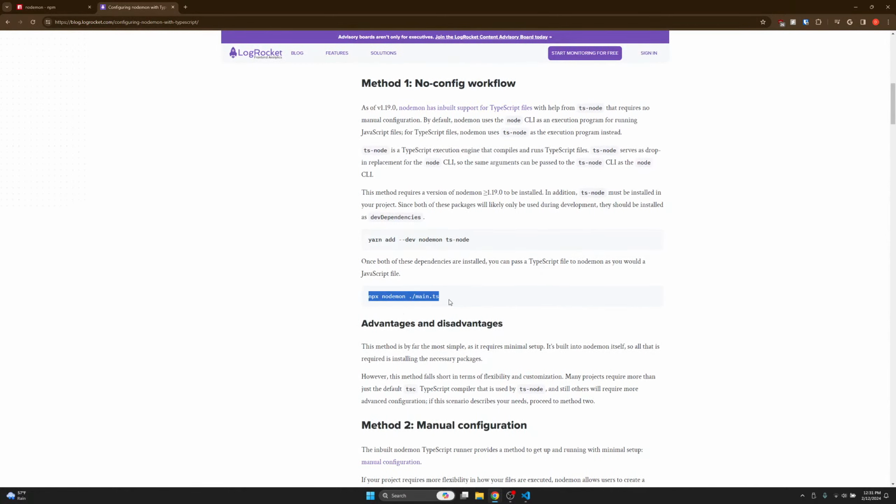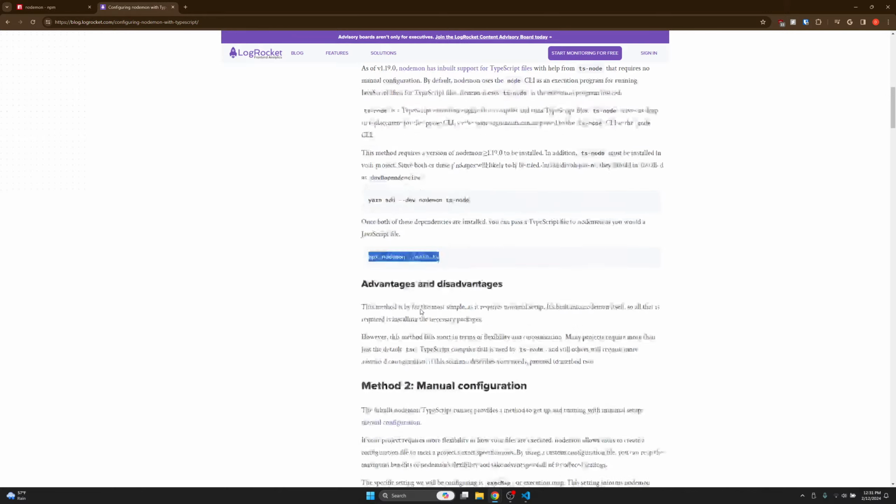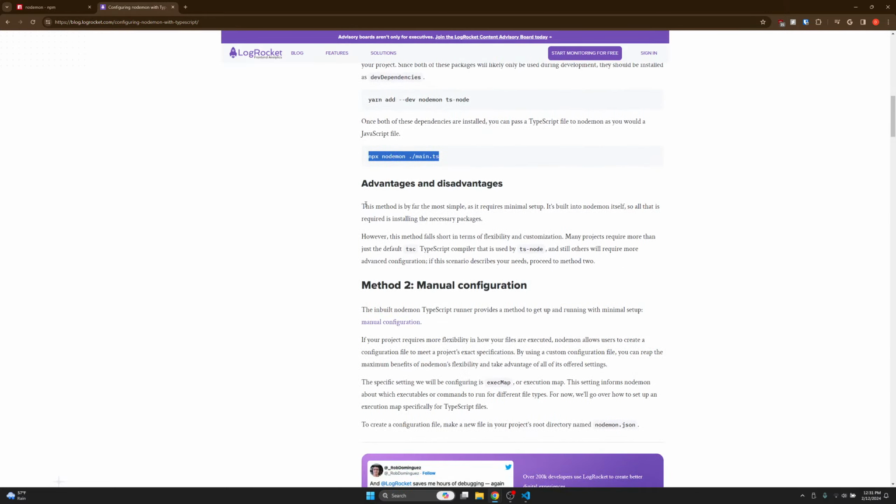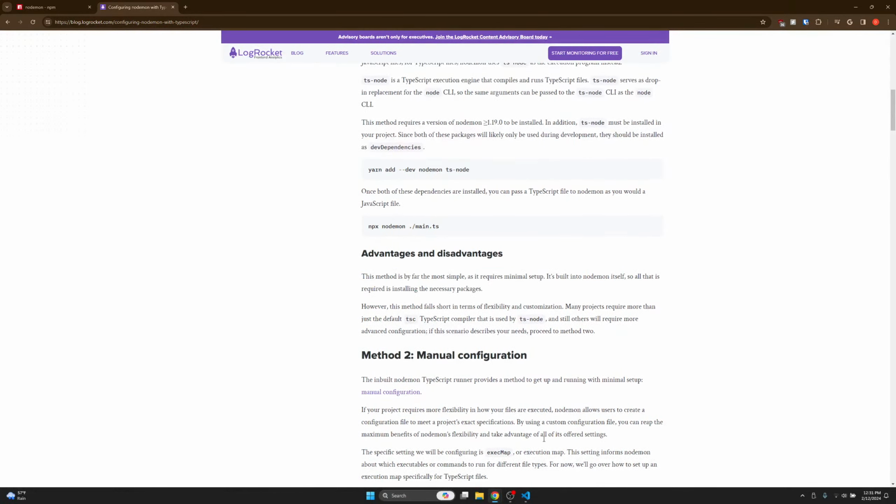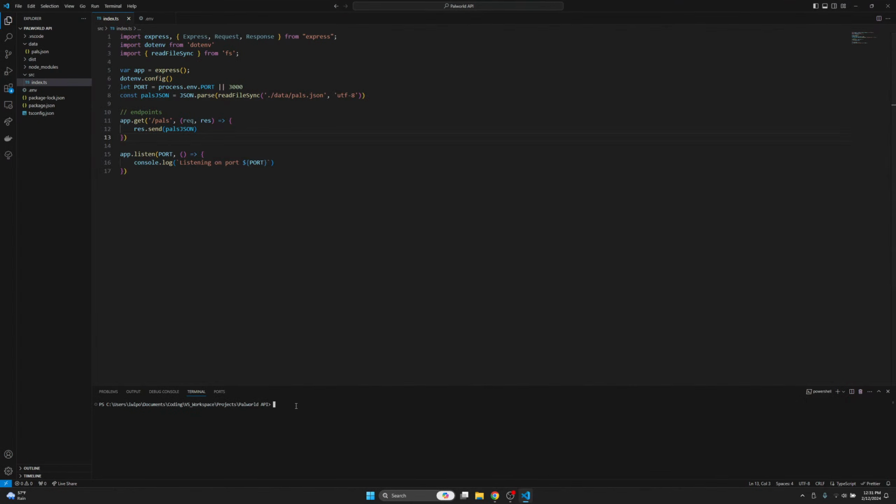Okay, so there is npx nodemon. This could work. This method is by far the simplest minimal setup. Okay, so let me run this. Save it as a dev package, right? I think that's what that means.